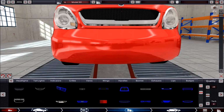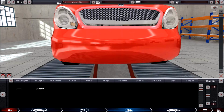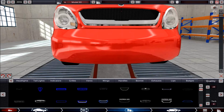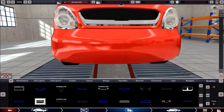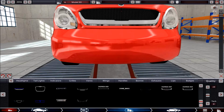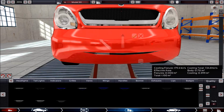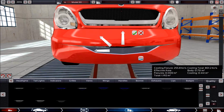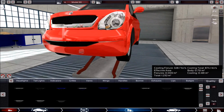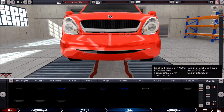Now, where is that Corsa grille hiding? Is it this one? There's something here that's kind of invisible. No, it's not that one. Now, I feel that's the grille I need though, because it just fits with what I'm trying to do here, which is avoid giving the car excessive cooling. Now, what's this? I wonder if we made that smaller, how that would look. You know what, that doesn't look too bad actually. If we made that smaller, and hey, look at that, we already have indicators in the lights.